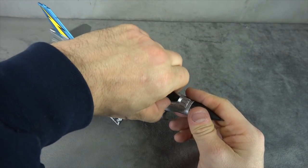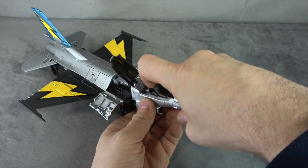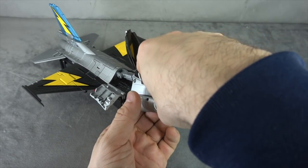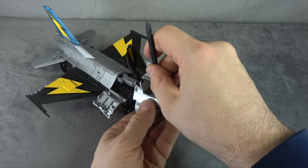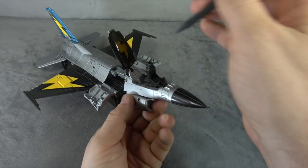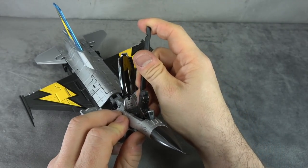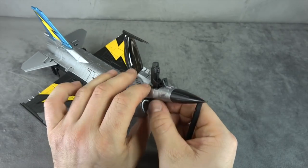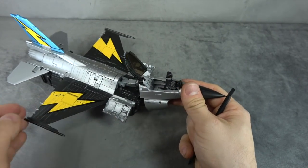And then open up the cockpit. Bring this up and then this up and then flip the landing gear down. And once again, this is only if you want the landing gear out, much like the leg pieces. The time to do it is upon us. And this is tricky. All right. So got that down. Leave that for now.